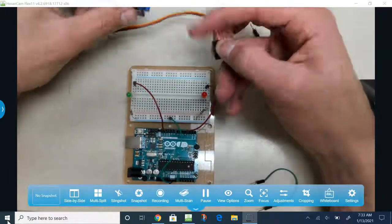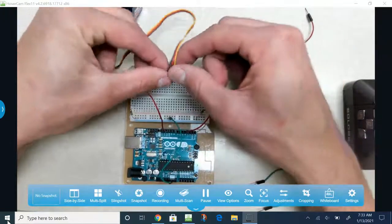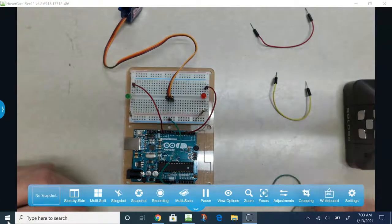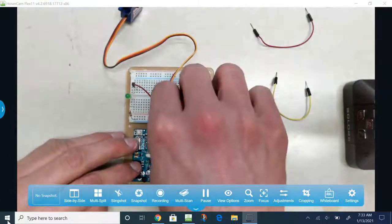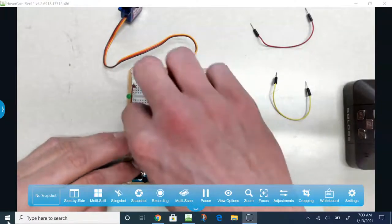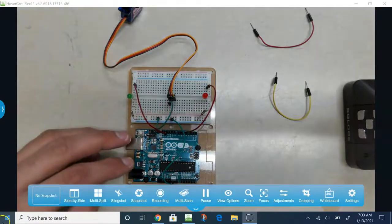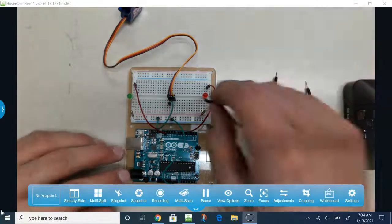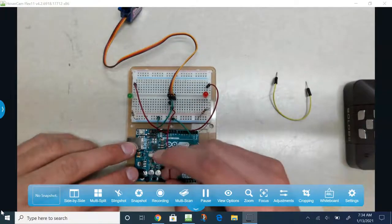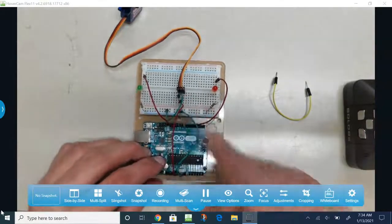And for my servo, I have 3 prongs here, and the wires go brown, orange, yellow. So I'm going to go from right there, and I'm going to plug the brown into the same line. So line 16 for me is going to go into the negative line for the green wire. The orange wire in the middle, for me it's line 15, will be plugged right into 5 volts. So I'm going from the orange wire to 5 volts.